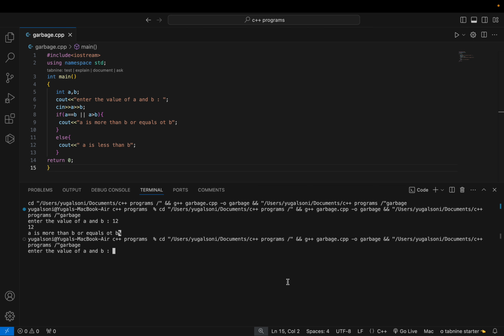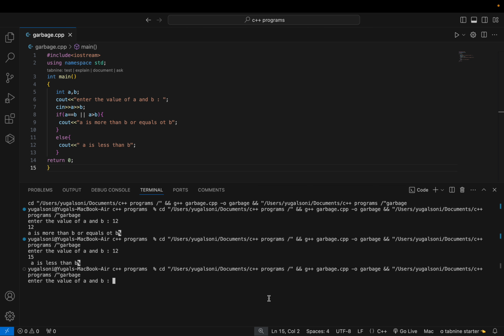If I'm taking A as 12 and B as 15, now A is less than B, so it will fall under this else condition. If A is 15 and B is 12, meaning the value of A is 15 and B is 12, under the if condition, if A is more than B, then cout this part.